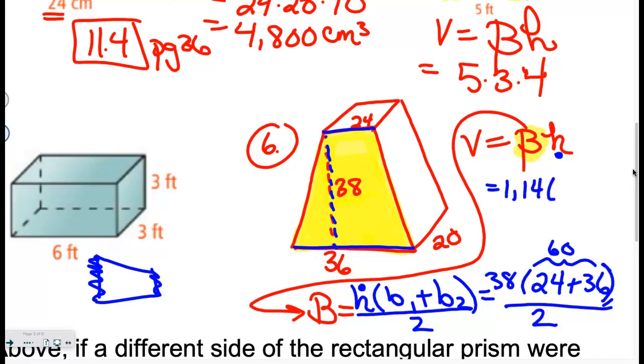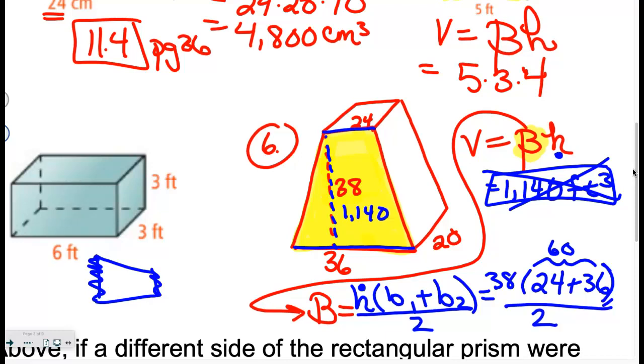1,140, thank you guys, and this was in feet, so we label it feet cubed, but what's wrong with my answer? It's only the base. Exactly, so be careful, because the base is what you're going to be working for, and when you're done, you still need to multiply that, so those of you with the 1,140 for the area of this base, we still need to multiply it by the height of the prism. So remember, that's the distance between those parallel bases. It's not a 38, right?